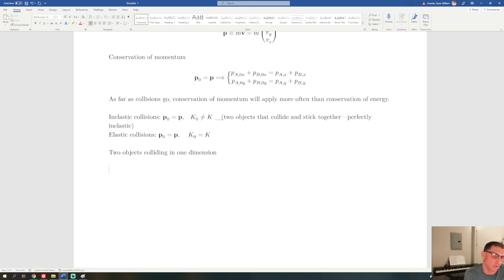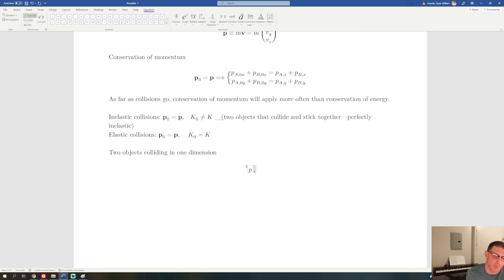Usually instructors will tell you, first of all, if it's an elastic or inelastic collision, or they'll tell you, hey, the objects collide and stick together. If they say either of those two things, then you can almost immediately classify the collision. So I wouldn't worry so much about trying to figure out if it's inelastic or elastic, because I guess that would be hard if you're not told in so many words.